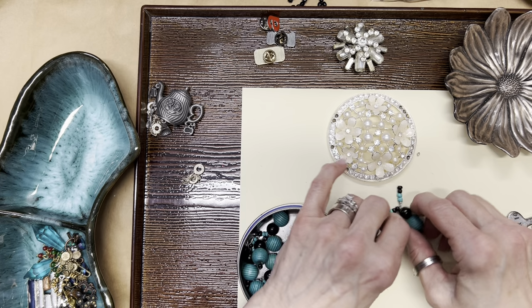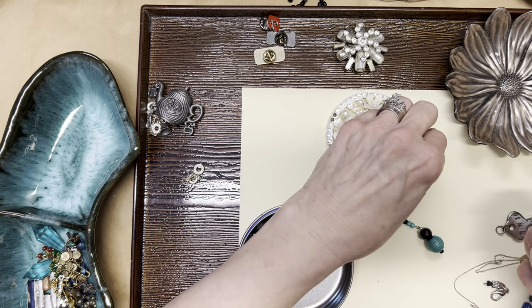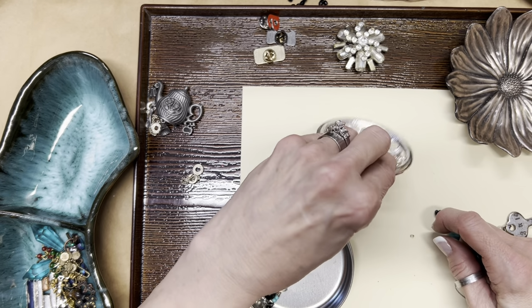I obviously took apart something like this. Now the bad part, oh look, another one, are they just falling out as I'm talking?